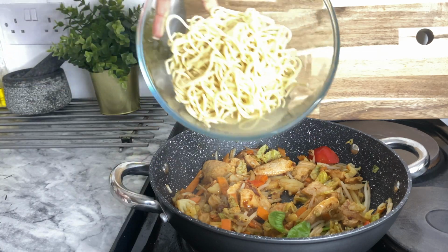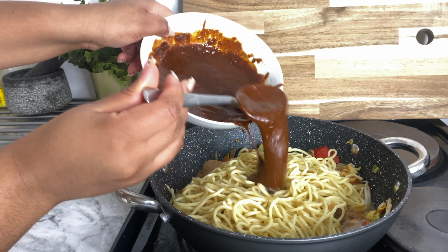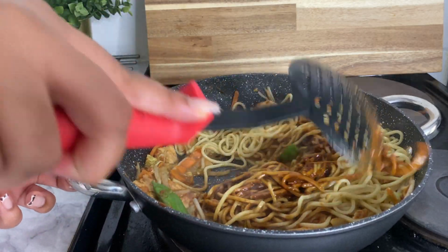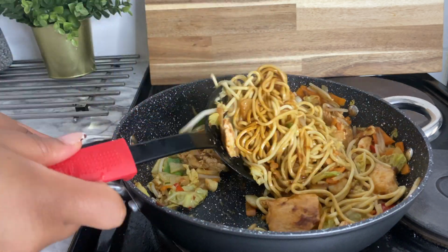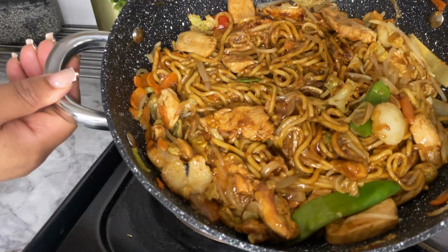Did you know that in English, chow mein means fried noodles and lo mein translates to tossed or stirred noodles? Because both dishes are variations of noodles, the main difference in chow mein and lo mein lies in how the noodles are prepared. Instead of getting stir-fried, the lo mein ingredients are lightly mixed and tossed, and that's what I'm making here, chicken lo mein.